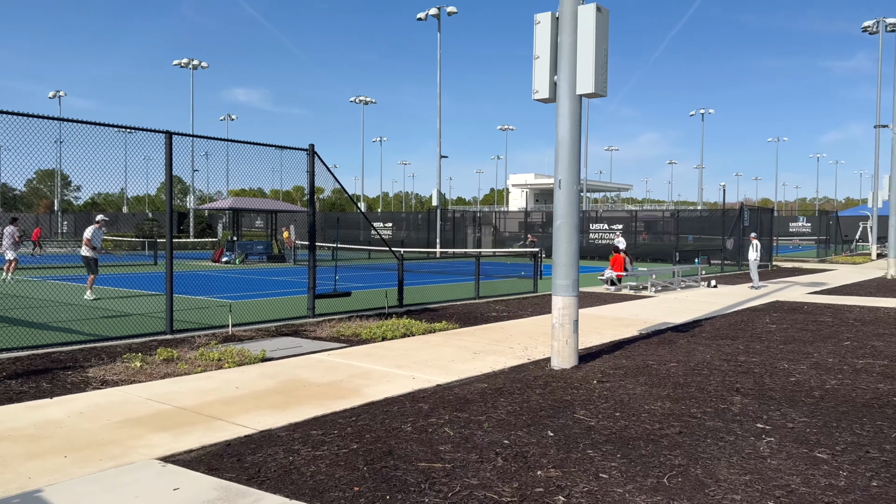They have over 100 padel courts. I don't know how many pickleball courts. That's a lot of padel courts, man. I'm sorry, tennis courts. I wish they had 100 padel courts. I think they have 100 tennis courts. Imagine with padel courts, that would be amazing. So they have 100 tennis courts, but sadly only four padel courts.